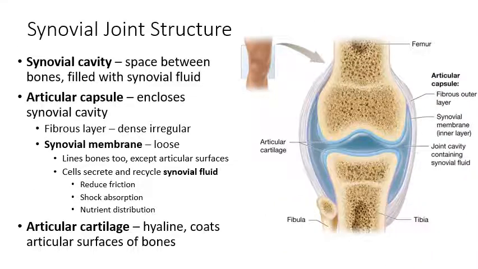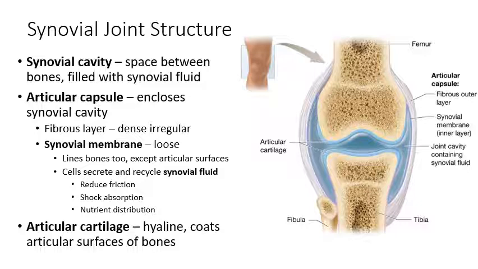And that brings us to the synovial joints, which again are the joints that allow the most amount of movement. So they are all diarthrotic joints that allow a good amount of movement. And they have a more complicated structure than the rest of the joints because they have that empty space in between the bones that is filled up with synovial fluid. So first we'll talk about the structure or the anatomy of synovial joints, and then we'll go into the types of synovial joints and the movements that they can do.